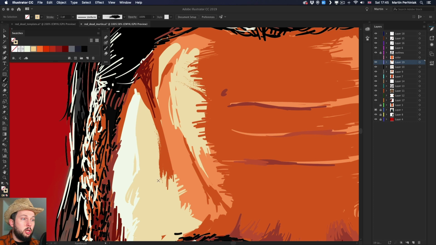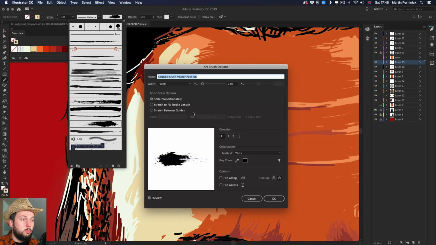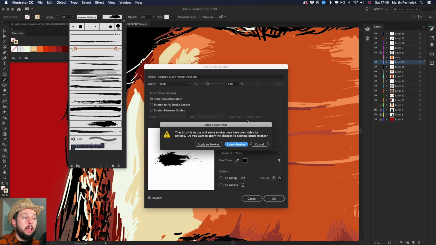And then I can keep changing my color as well and use the same textured brush here. And maybe if I just draw into it and I just make the scale a bit bigger because I realize it's a bit too small now. Let's just make it bigger. By the way, if you are changing any preferences, Illustrator is going to ask you whether you want to apply these changes to the previously drawn brush strokes.